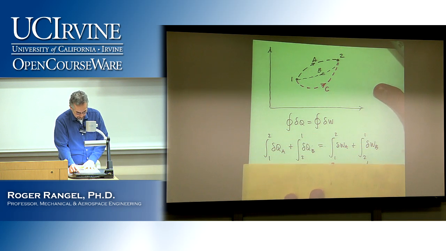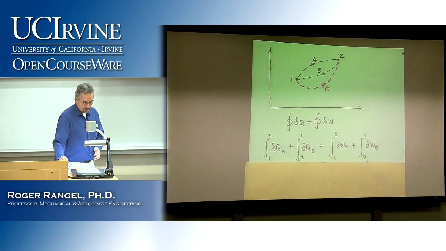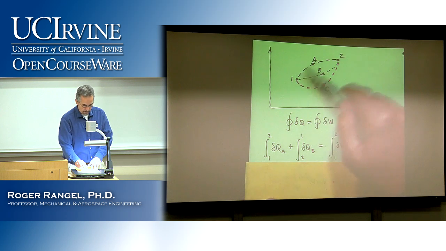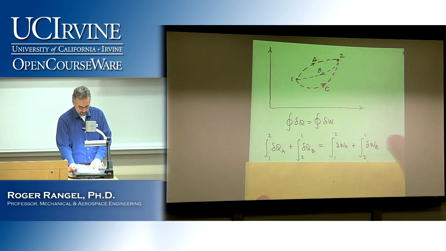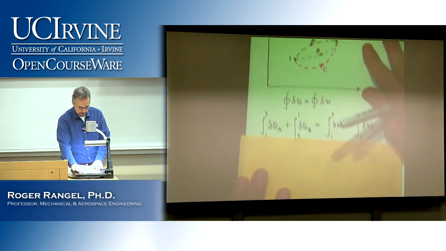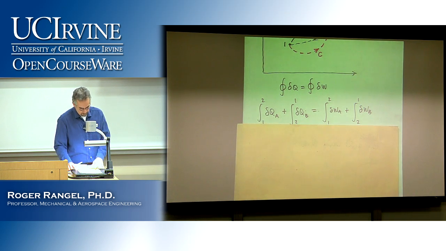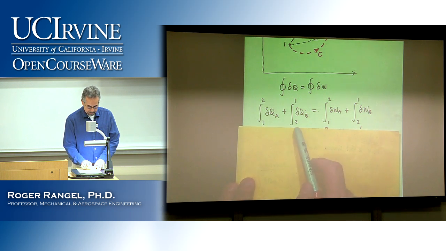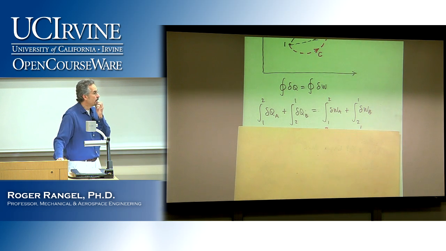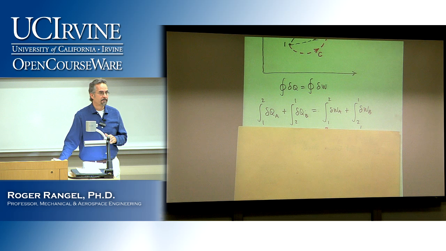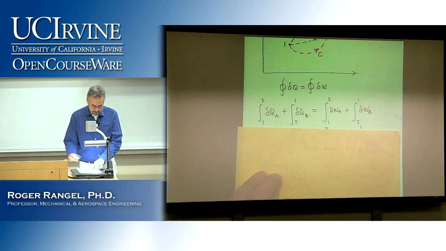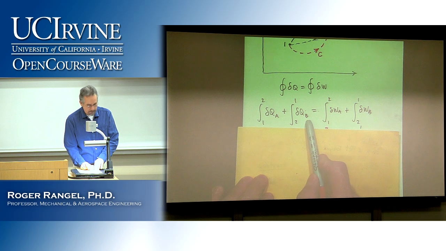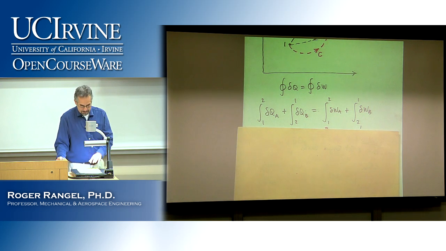The 2 parts are simply the 2 paths, because I have going from 1 to 2 on path A, and then coming back from 2 to 1 on path B. So this is exactly the same expression, but now broken down into 2 parts. So the cyclic integral of dq, I have broken it down into one integral that goes from 1 to 2, and another integral that goes from 2 to 1. These are not the same, of course, because the paths are not the same. We discussed that last time. Right? So that's why I put A for the first integral and B for the second integral, because they are on different paths. Same for the work.